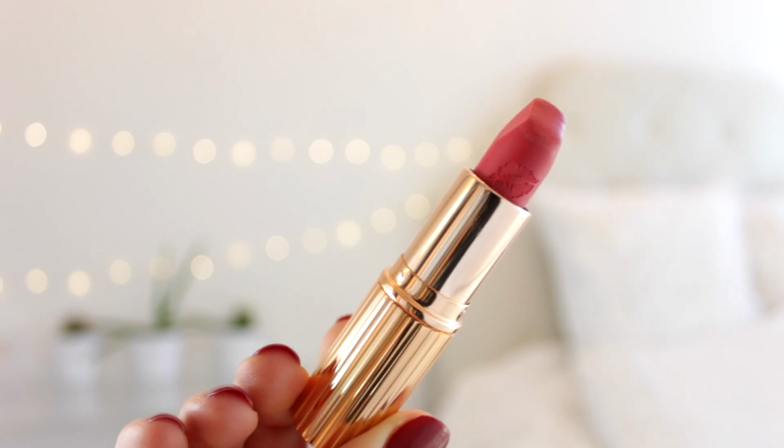Okay, so I thought I would start off with the color that I'm wearing on my lips right now, and this is a new Charlotte Tilbury Hot Lips lipstick in the shade Miranda May. This color is inspired by Miranda Kerr, and with all of the new Hot Lips colors that Charlotte did, they're each inspired by a different celebrity client that she has. So there's one for Kim Kardashian, there's one for Victoria Beckham, which was absolutely gorgeous. But yeah, this Miranda one I've been so obsessed with, especially over the past month.